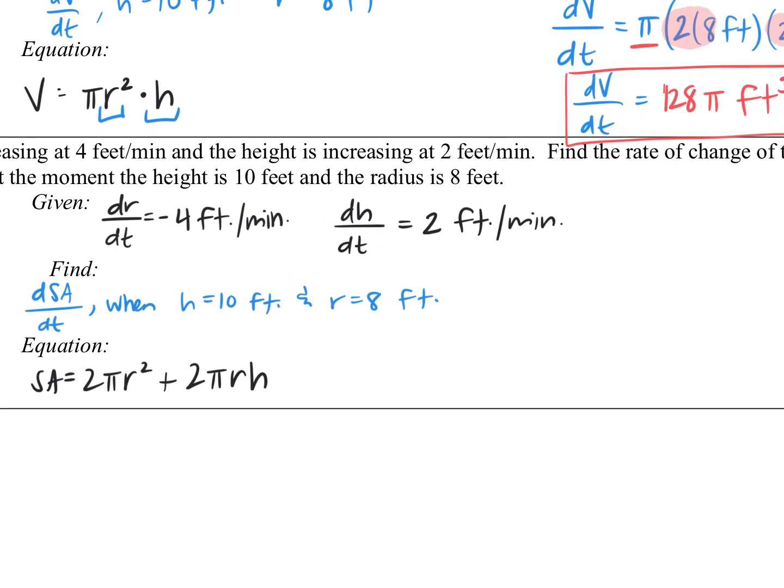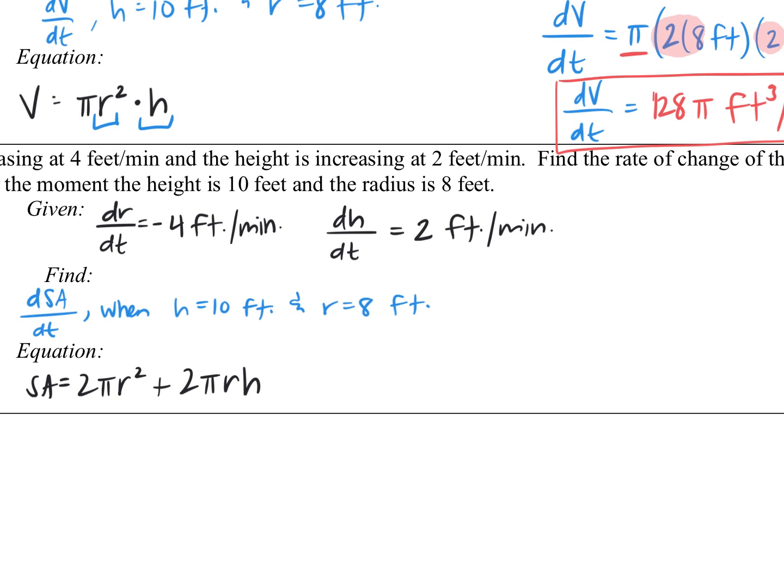Okay. So before I plug in anything, I have to take the derivative. So go ahead right now and try taking the derivative of this function. I will tell you you'll have to do the product rule for the second term of r times h, but 2 pi is just a number. So treat it like a number, okay? But leave your answer in terms of pi. So take the derivative, see if you can get that answer, and then I'll go over it here in a few minutes.